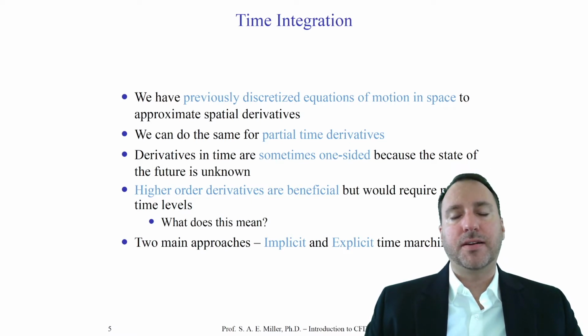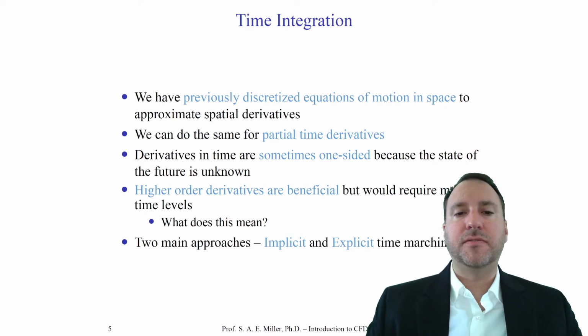Imagine we have our central finite difference stencil. If we apply it at, say, time t, we would also need to know times t minus 1 and t plus 1, for example. That doesn't mean that delta time step is necessarily 1 second. I'm just talking about the time levels. Just like we go from grid point i minus 1 to grid point i to grid point i plus 1, we might go from time level n minus 1 to time level n, the current time, to the future time n plus 1. We could apply a finite difference stencil to time just like we do in space, but unfortunately that would require us to know something about the future, which we don't yet.